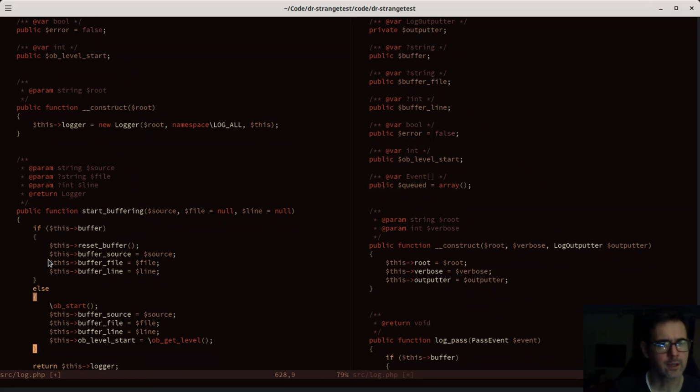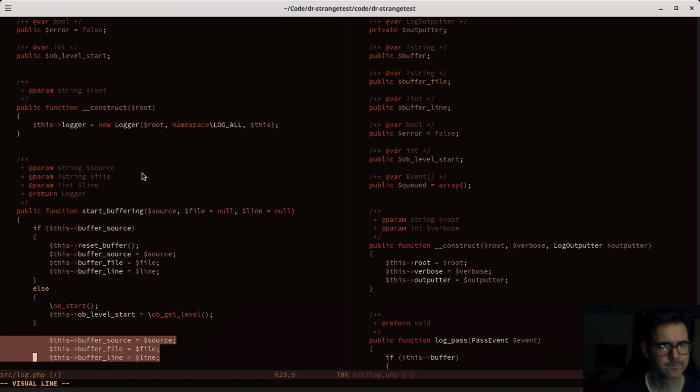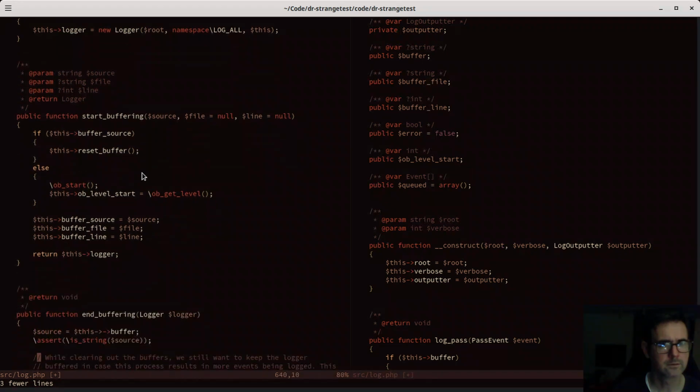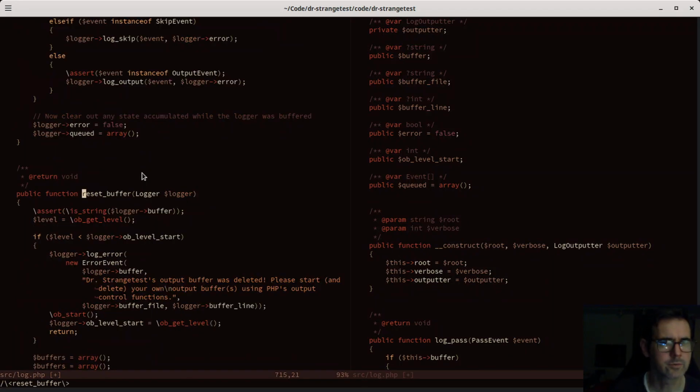So this is going to be buffer source. So we reset it, and then we update the buffer source. And I guess this is a little bit stupid. We could just, I suppose, just do that down here. And let's see what reset buffer does. We should not need this anymore. So this is going to be this.